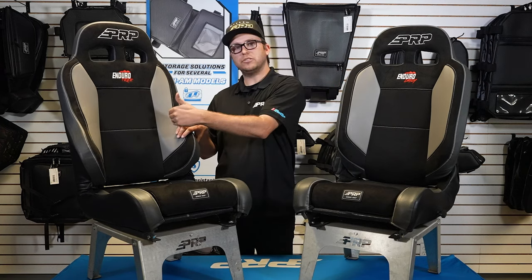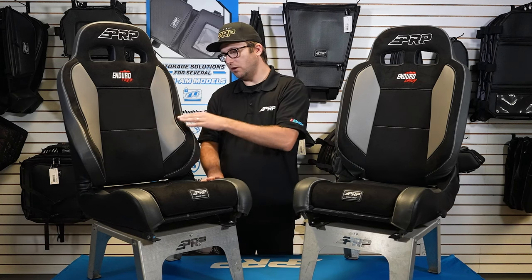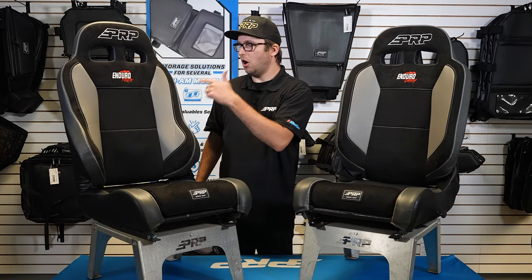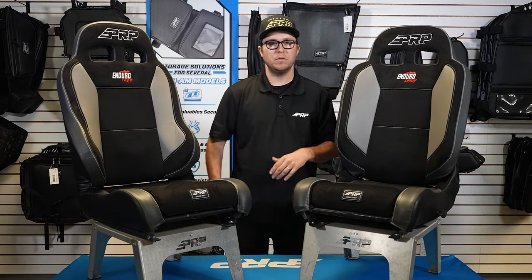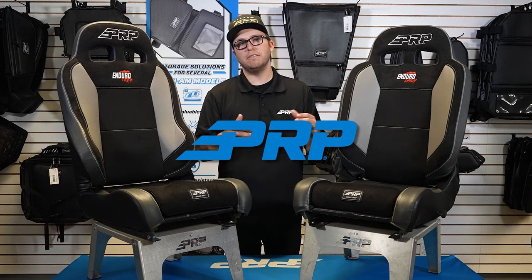Running the Trek gives you the easy in and out, but you also get this chisel piece to really take that driving harder, faster, safer mentality. Overall, the seats are focused on keeping you safe and more contained when running the track versus the Daily. Both are overall great off-road reclining suspension seats that you guys are going to love regardless.